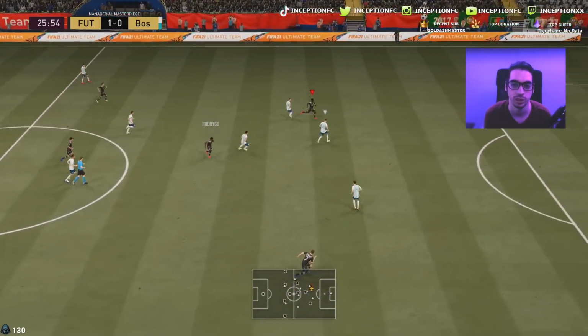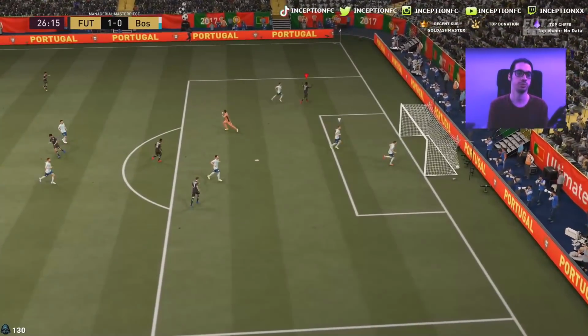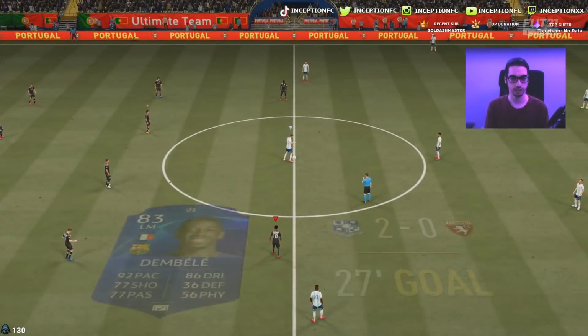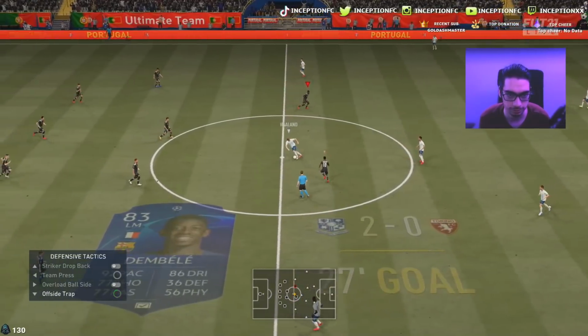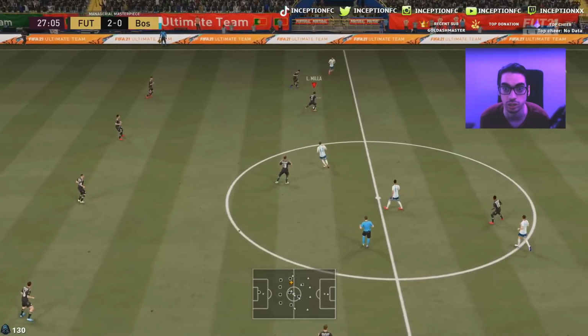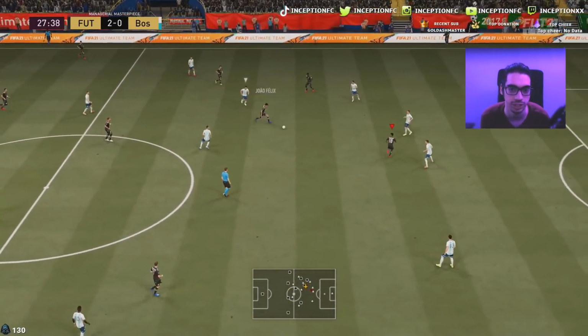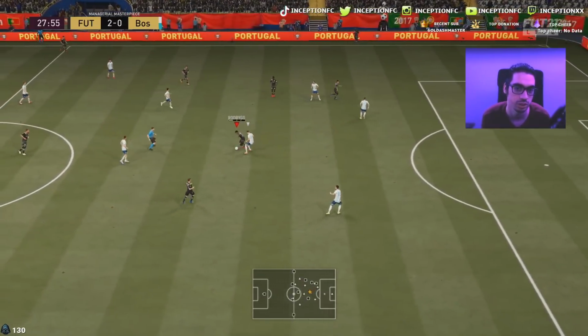And now Rodrygo. Weighted pass. Nice. And chip that ball. Nicely done. Good little goal right there. The weighted pass from Rodrygo right there was actually pretty solid. So base card stats, I feel like if I were to give him the Deadeye chemistry style for the extra passing, it could be very nice too.